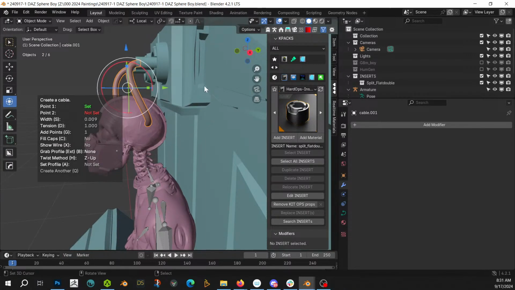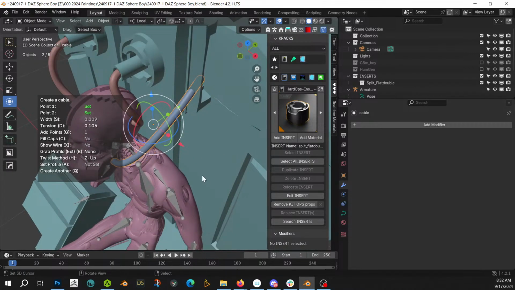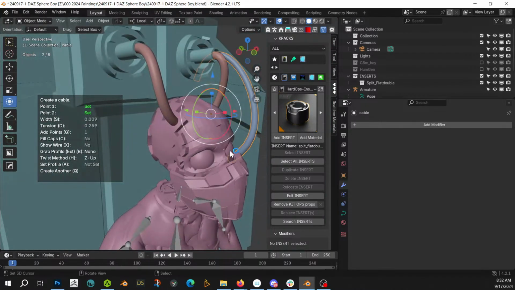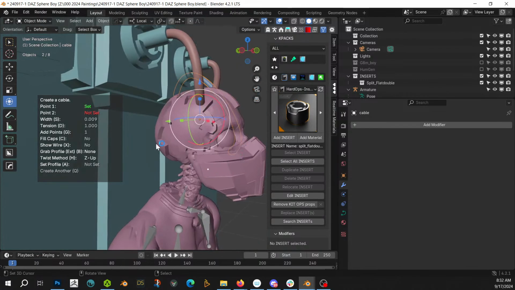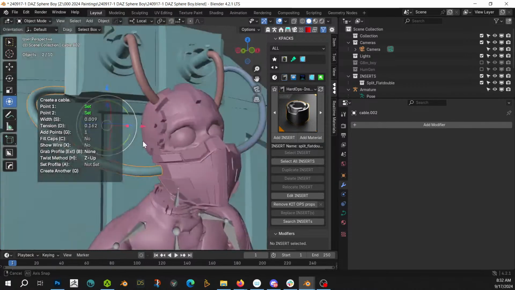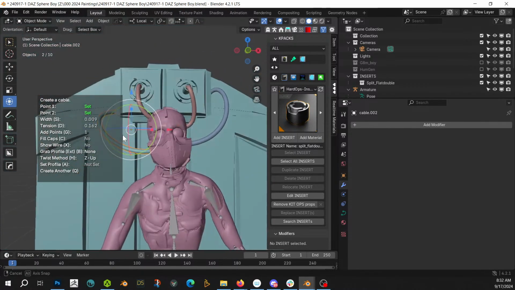From here to here. Cool. And from here to here. Good deal. They don't have to be even.